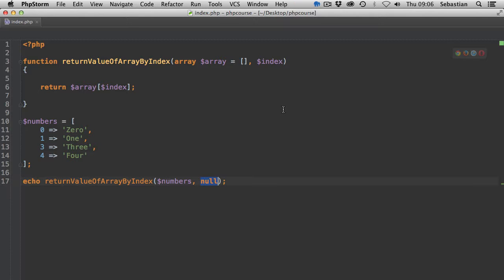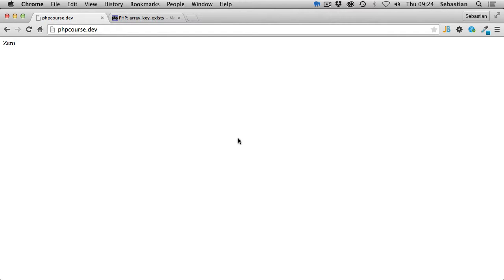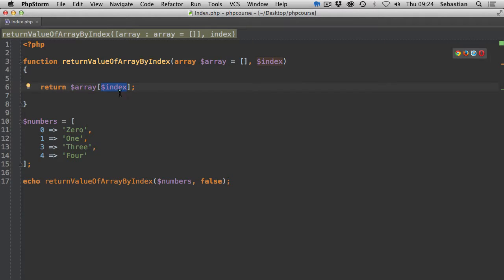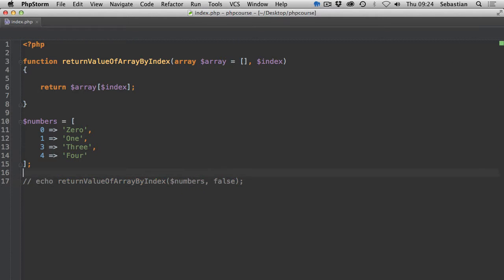Now, let's also try with Boolean false. And this is quite interesting. If we save it and preview it in the browser, and if we refresh the page, you can see we get 0. Now, why do we get 0? As you may remember, when you try and cast integer 0 to a Boolean value, then you will get false. The same happens with the Boolean when we try to convert it to an integer. But when does this conversion happen? This conversion happens when we call in the array with a specific index. And if that index happens to be false, then that's what we're going to get: integer 0.